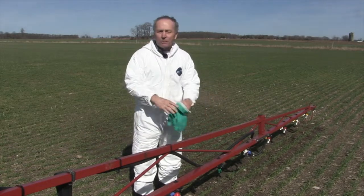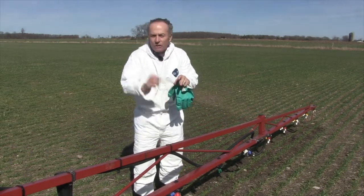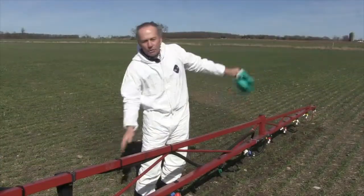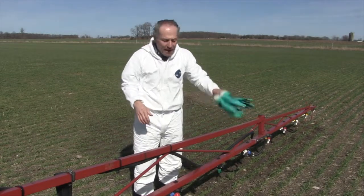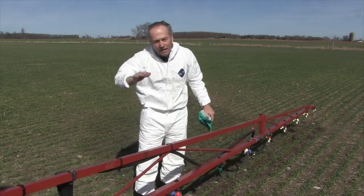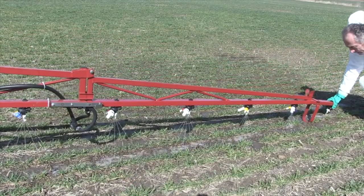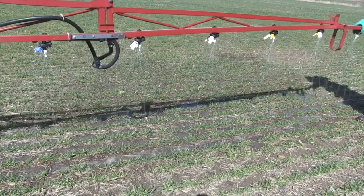So what about the five-streamers? A little bit different concept. The five-streamer uses differential flow — we want overlap. Six-streamer is the same. Center holes are putting out more, and the holes to each side get progressively less, so that we have some overlap. That means as the boom moves, I have a little bit better opportunity to still get a uniform pattern. However, if we really get right on the ground or right off the ground, our pattern's still not perfect. I like the five- and six-streamers better than the three-streamers for sure.